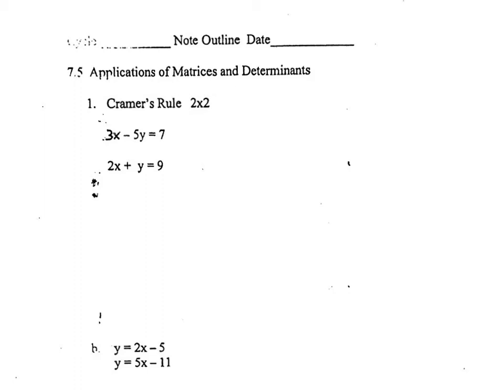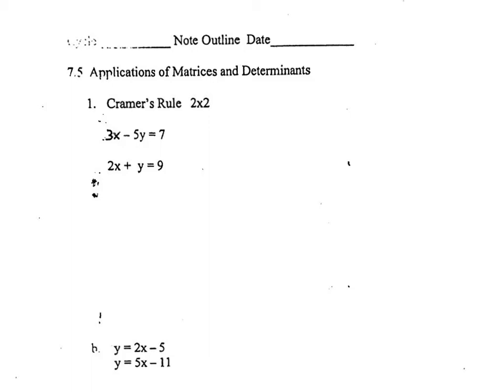In this lesson, this is going to be our last lesson of this matrix chapter. We are going to get into some of the applications of determinants that we talked about a couple classes ago. So what we're going to do today are a few things. I'm going to show you how determinants can be used to solve systems of equations, how determinants can be used to find the area of any triangle in the coordinate plane, and how determinants can be used to find equations of lines. And so the first thing we're going to do is use determinants to solve a system.